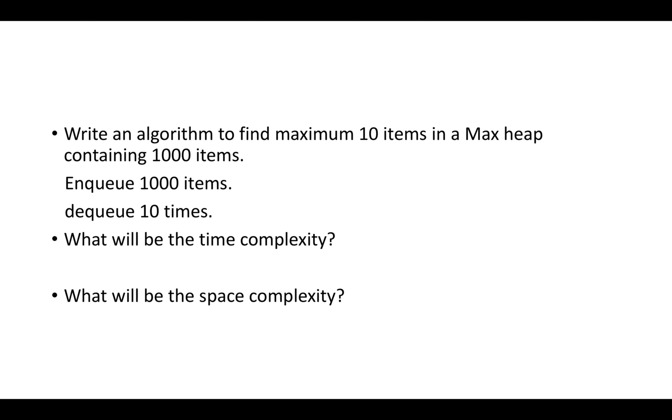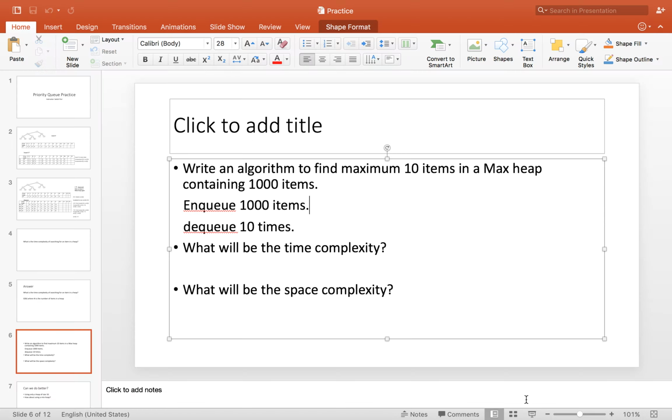What will be the time complexity? Well, each NQ operation on a heap is log n, and we have 1,000. So we can say that if we have n items and NQ of one item takes log n time, then the time complexity for building the heap is order n log n.